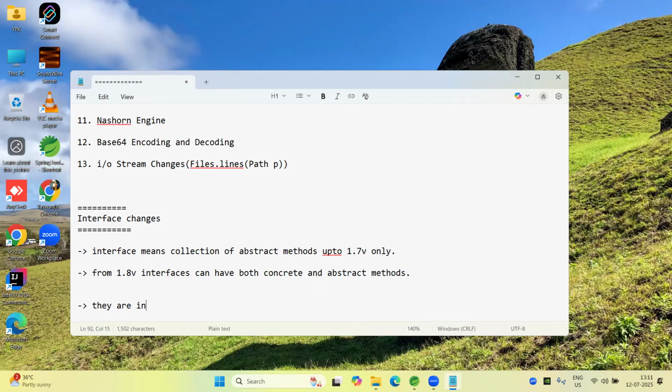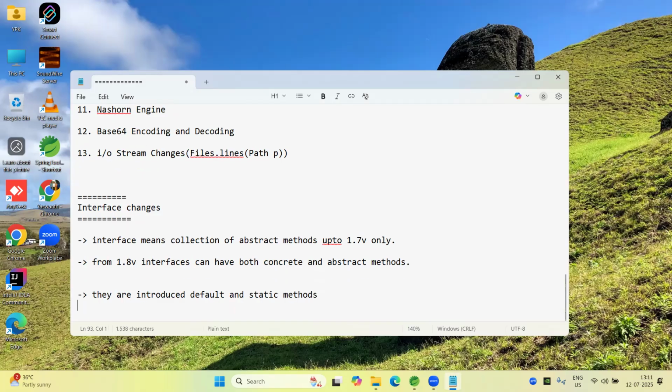They introduced default and static methods. By using these default and static methods, we can create concrete methods in Java interfaces. So it is simple and easy, and it does not require every class to override interface methods.